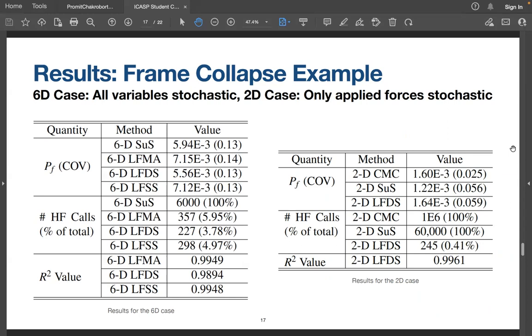However, I draw your attention to the middle collection of rows, which shows us that where subset simulation and crude Monte Carlo require the high fidelity model to be evaluated at each of the generated sample points, our proposed method only requires the high fidelity model to be called at a fraction of the sample points, which is more clearly shown in terms of the percentage of total samples where the high fidelity model needed to be called. You will remember that the high fidelity model is assumed to be much more expensive than the low fidelity model, and this is the case in most real-world examples. And therefore, this reduction in high fidelity model calls represents a massive savings in the overall computational time.